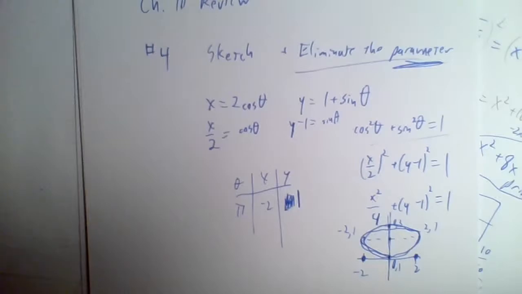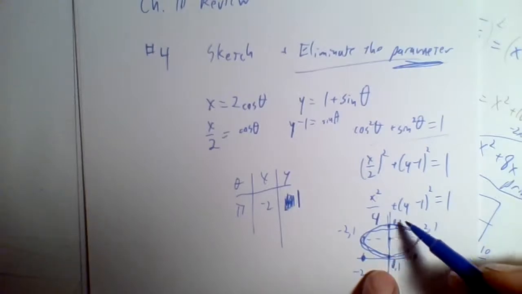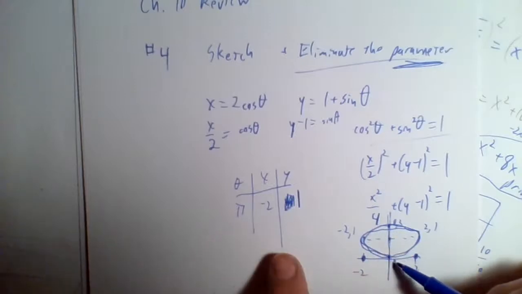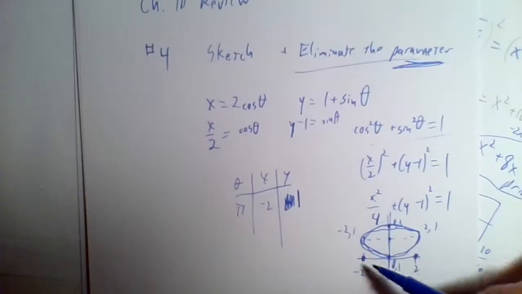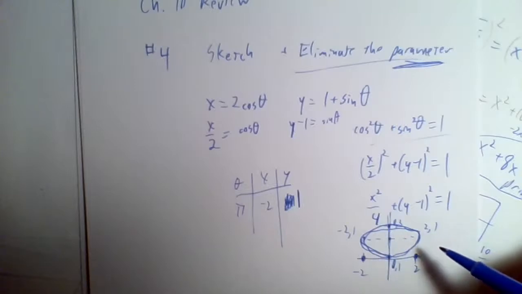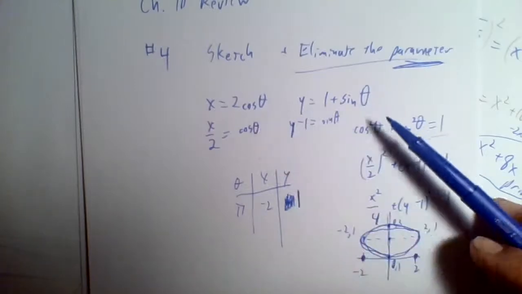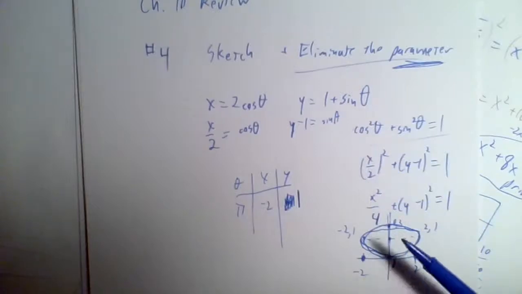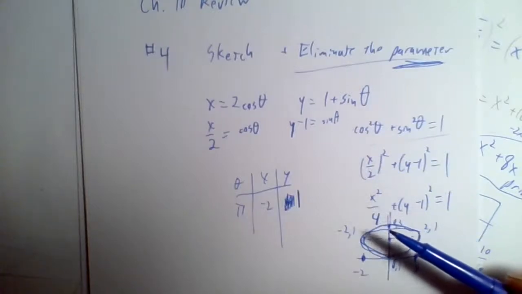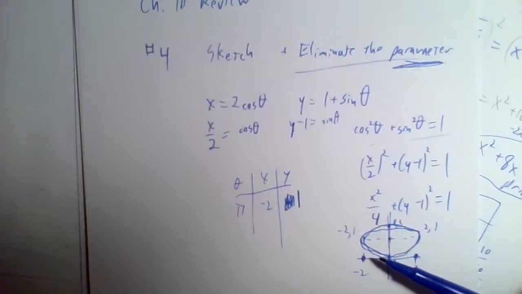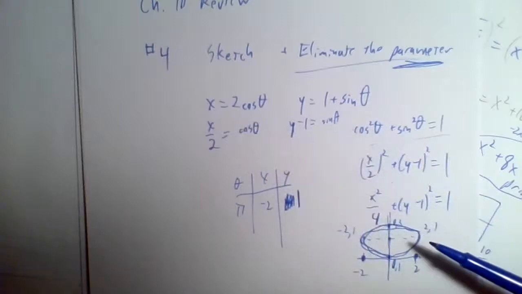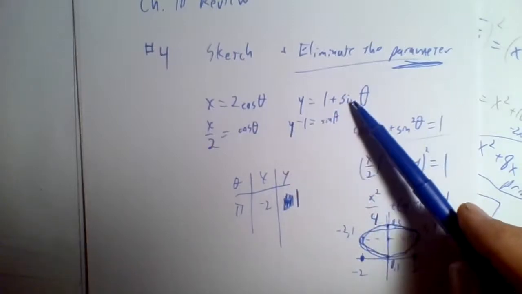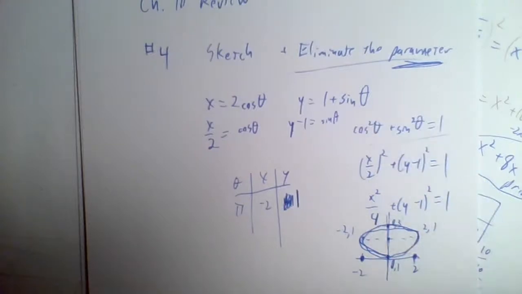Okay, so I sketched it and I eliminated the parameter. This is going to cover this entire thing. If you're at different values, you're going to get all of this. There's no domain issues with any of this. So theta is going to keep going forever, and we're just going to go around and around this whole curve. You have to be careful about that, because sometimes when you eliminate the parameter, your parametric curve is just wandering around parts of the curve and never hits outside of it. But if you think about the ranges, the x range is from -2 to 2 and the y range is from 0 to 2. It's going to cover all of the points on this ellipse this time.